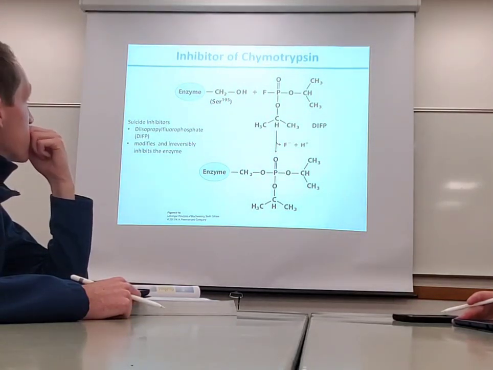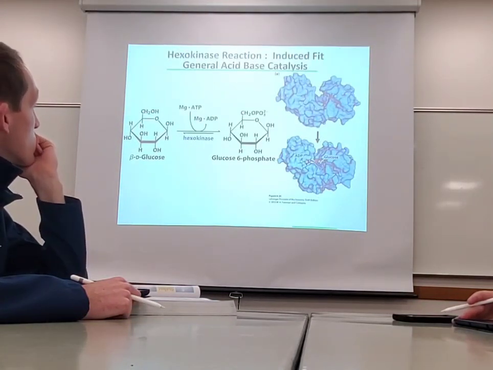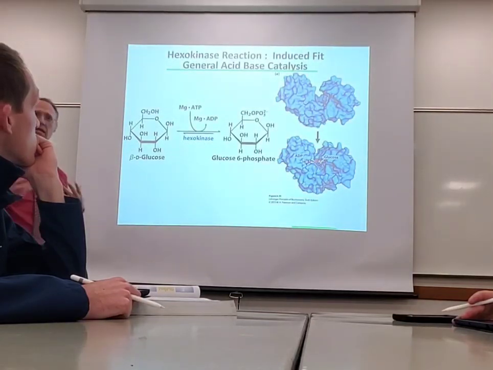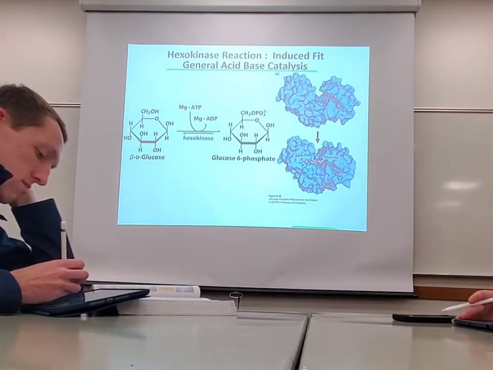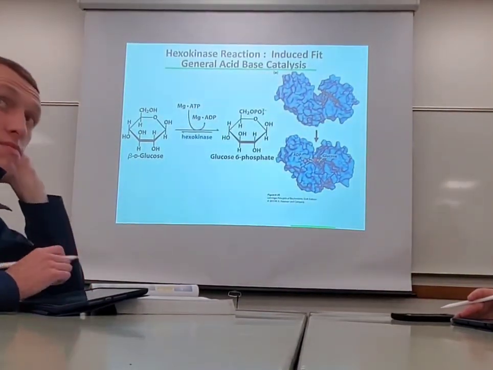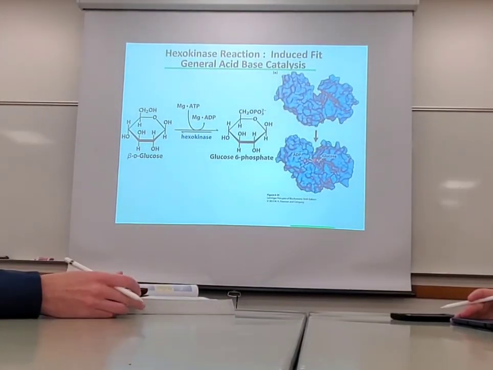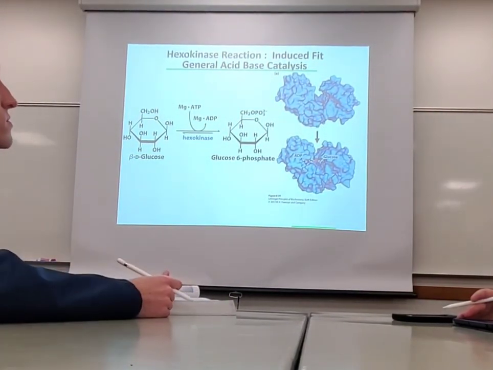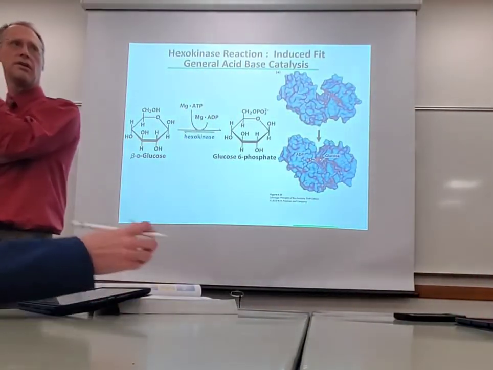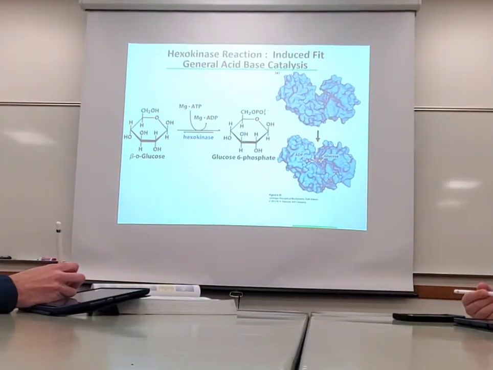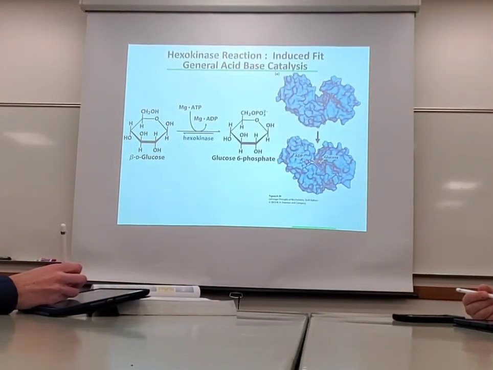This is the inhibitor, I'm not going to go through it because we're behind, but I am going to look at another acid-base catalysis reaction with hexokinase. Does anyone know hexokinase? Have you heard of that enzyme before? It's part of glycolysis, right? It is part of glycolysis. It's actually also part of the pentose phosphate pathway. It's also part of creating glycogen, meaning it's the first step when sugar enters a cell that happens for multiple pathways. But we usually associate it with glycolysis because that's the one we memorize. But it's actually going to multiple pathways.